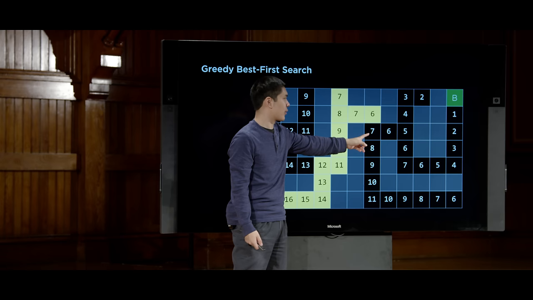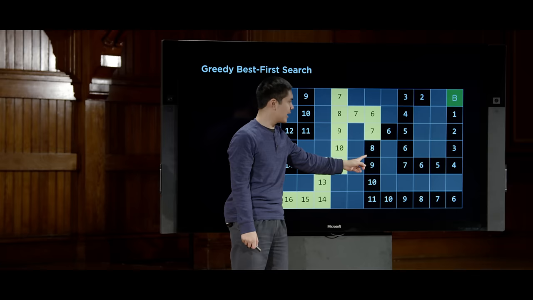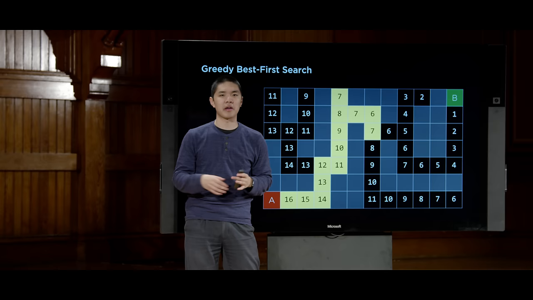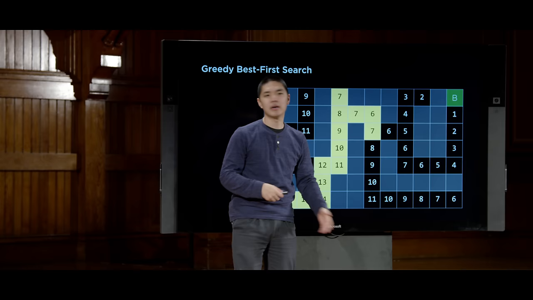But now we have another decision point between 6 and 8. And between those two, and really, we're also considering this 13, but that's much higher. Between 6, 8, and 13, well, the 6 is the smallest value, so we'd rather take the 6. We're able to make an informed decision that going this way to the right is probably better than going down. So we turn this way, we go to 5.